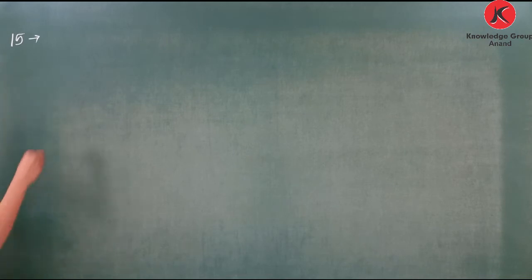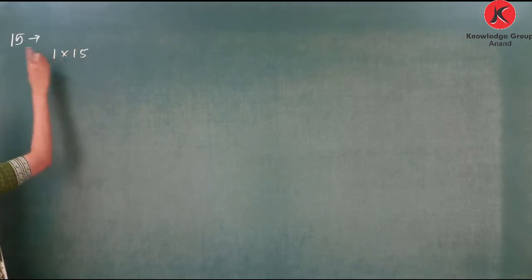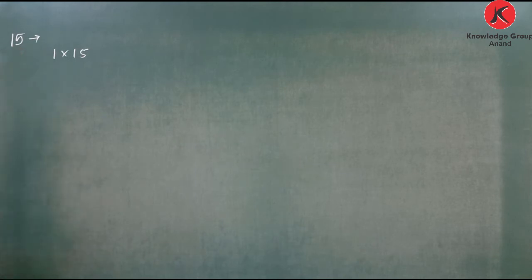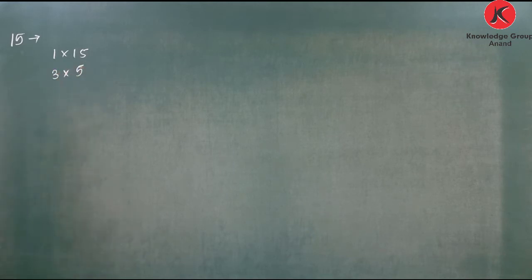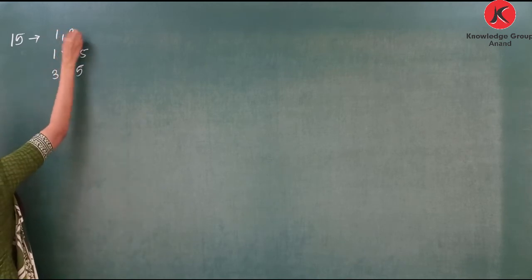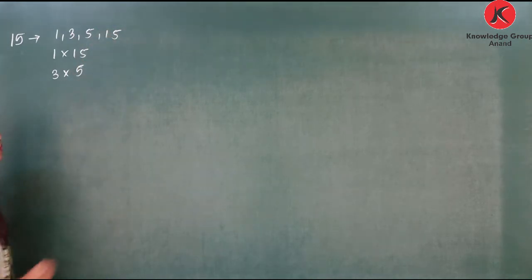Let's take one more example to understand factors and multiples. If we take the number 15, what are the factors of 15? Here we need to write in which table we get 15. 1 fifteen is 15. Now in 2, no, it is not possible to have 15 in the table of 2. 3, yes, 3 fives are 15. After that we need to check for 4. No, it is not possible to have 15 in the table of 4. Now 5. Yes, 5 threes, and we already wrote it here. So factors of 15 are 1, 3, 5 and 15.